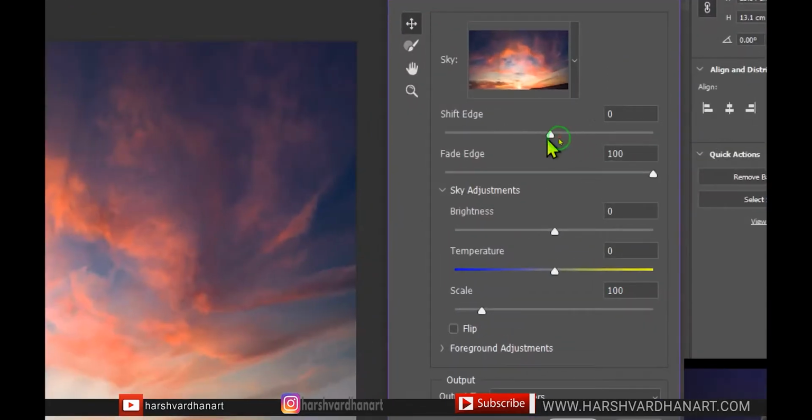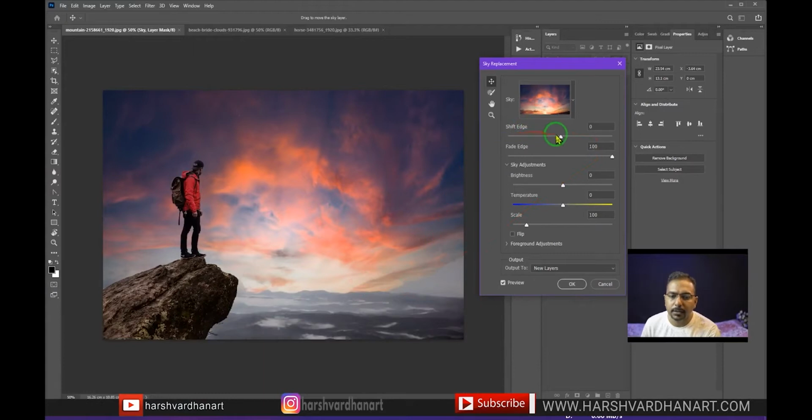So one, we have the shift. We can just shift it 100%, so it's going to be up, and if we drag it to the minus side, it's going to be down, and if we just keep it in the center like 0, that would be the originally selected by Adobe Photoshop. And then we have the fade edges. If you don't want these fade edges, if you drag it back, you can see these edges are very sharp. So if you don't want that, just increase this fade edges to 100%, or you can just lower down their opacity. Whichever you like, you can adjust it accordingly, but it has done a pretty good job.